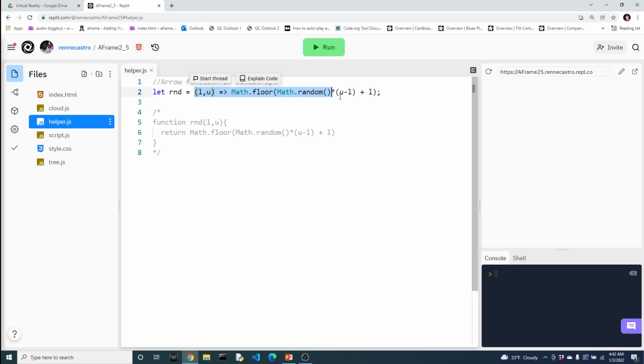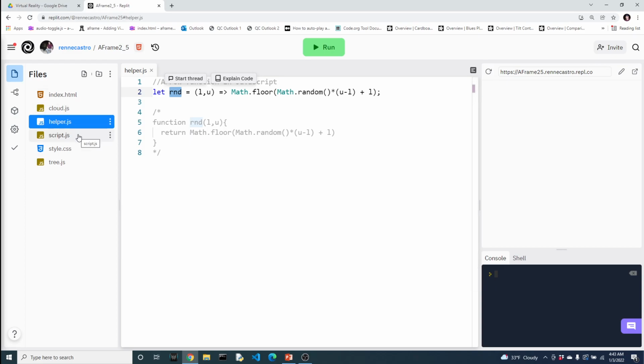Now, some of you might be looking at this and wondering, how is that a function? This is what's called an arrow function. If you're not familiar with this, please look it up. It's actually not that bad to understand. But this is the equivalent of this. And you might say, well, if it's equivalent, why show it to us? That's because in the next video series, lesson 3, we're going to need to use this type of function in order to gain access to certain additional properties of the arrow function. But I don't want to get ahead of ourselves. That's for the lesson 3 videos. Right now, I just wanted to show you that this is an arrow function, and it's simply going to generate a random number, just so we don't have to keep doing this in our program every single time. We could simply use the rnd function.